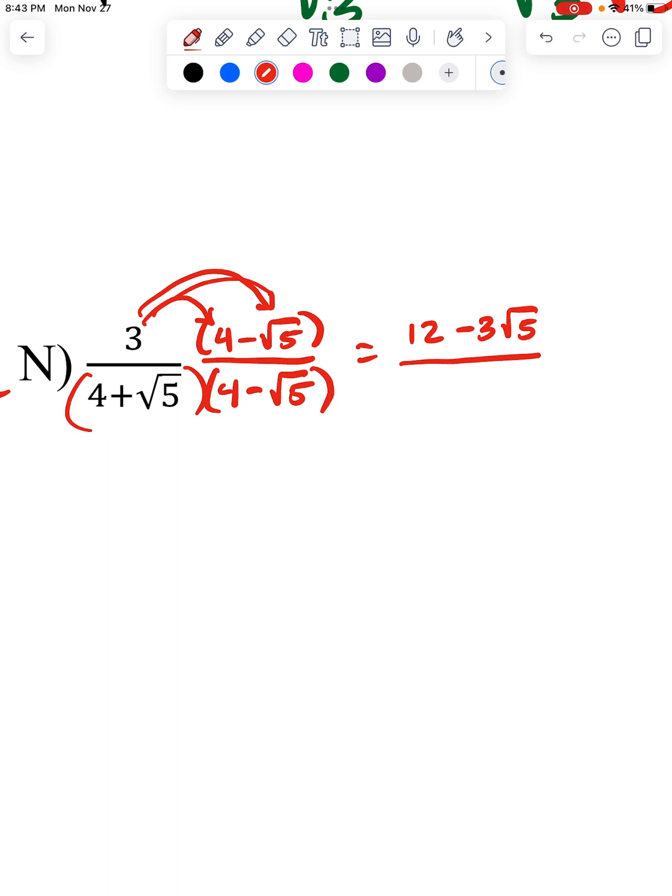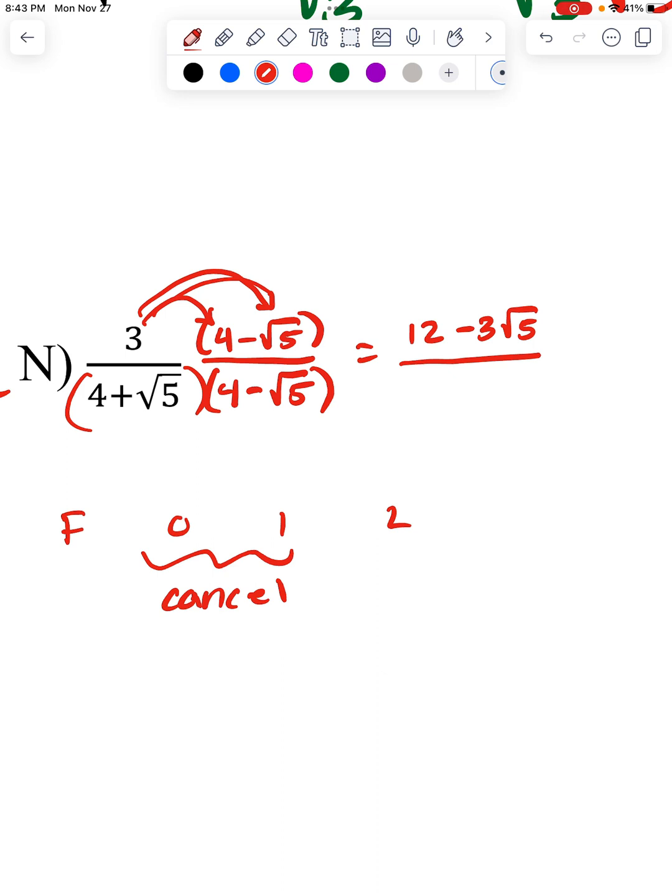And you can't do 12 minus 3 and get 9 because the 12 doesn't have a radical. So it'd be like having 12 minus 3x. You can't put them together. Now, the bottom I need to FOIL. And the reason I'm using this opposite sign is that these two, every single time, if you do this properly, should cancel out. And then I won't end up with any radicals.